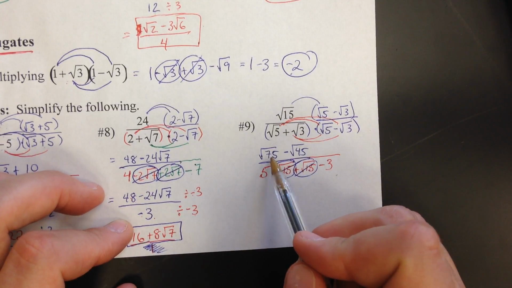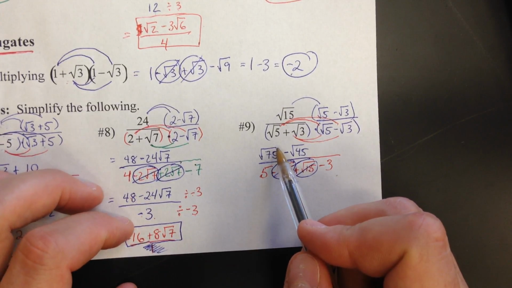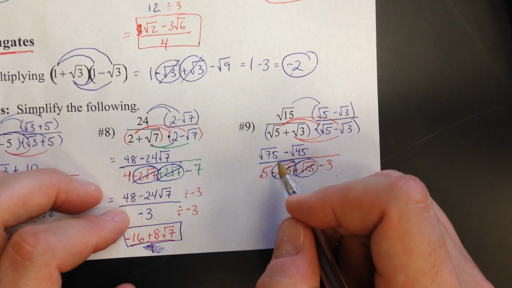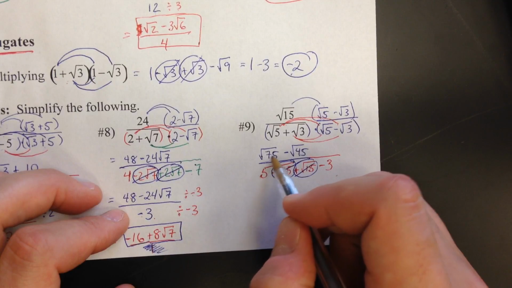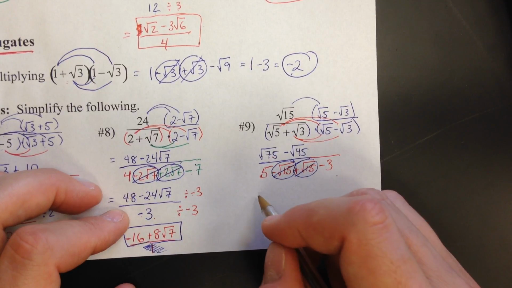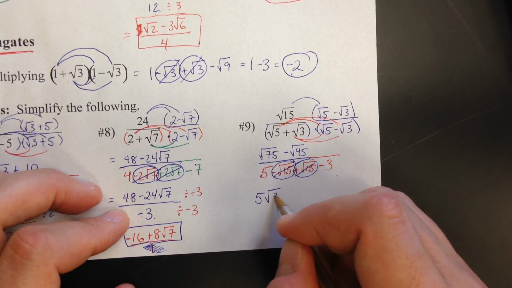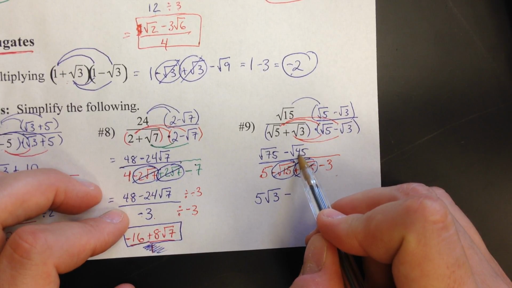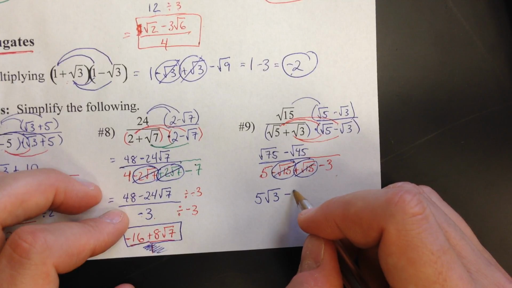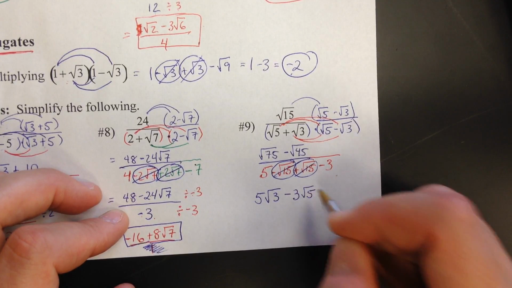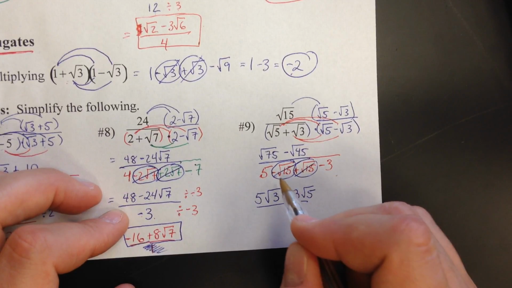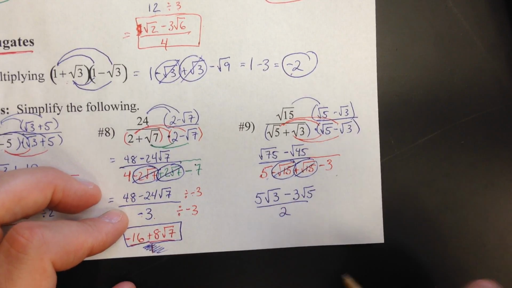The square root of 75, okay, if you go through the simplifying process, which I encourage you to do, but I'm going to think of that as 25 times 3, and the square root of 25 is 5. So that would simplify to 5 root 3 minus, this is 9 times 5. The square root of 9 is 3. 3 square root 5. You can do a factor tree and check me, okay? I'm doing this in my head. Over 5 minus 3, which is 2.